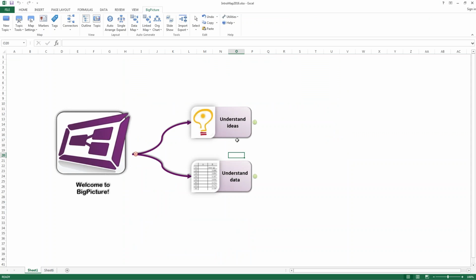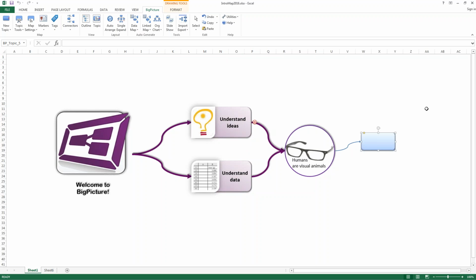We tend to understand ideas and data better when they're presented in some form of graphic. Not only that, we also tend to grasp relationships better, and we tend to retain information better.